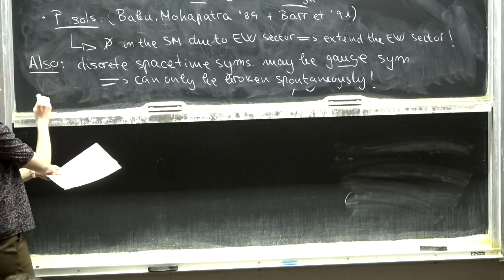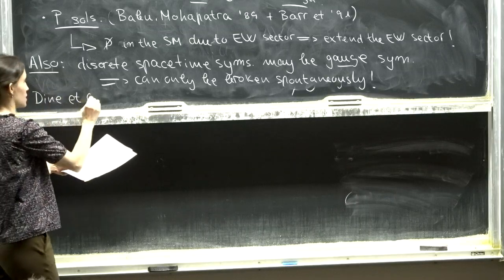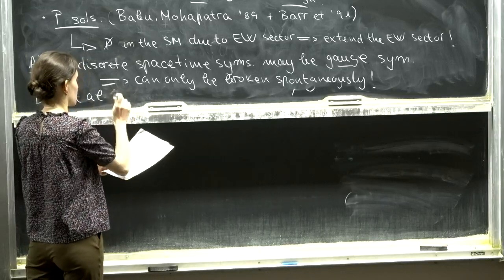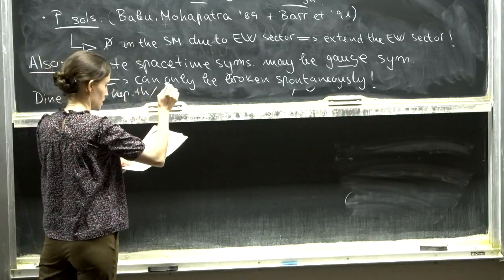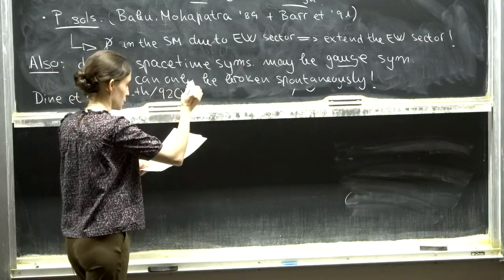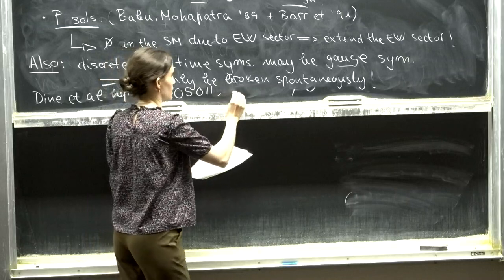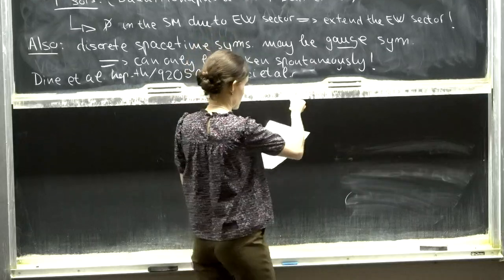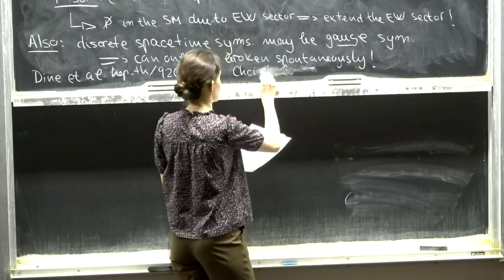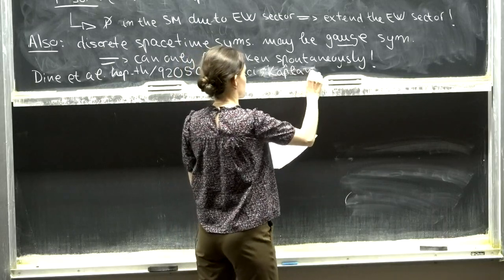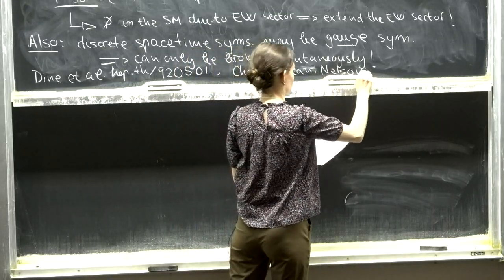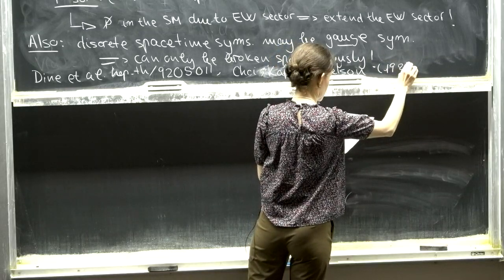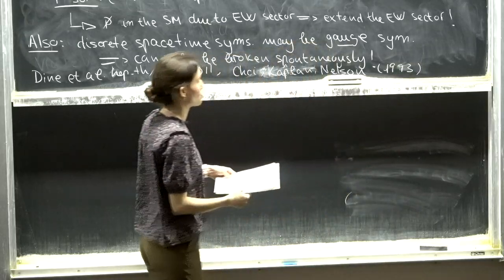Yeah, so if you want to read more about this, for example, Michael Dine has written about this, I think, extensively. So I'll just give you a reference. And then also in the context of CP itself, a paper by Choi, Kaplan, and Nelson from 1993 discussing whether this could also be true for CP, okay?